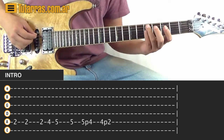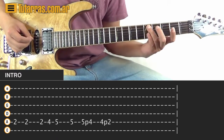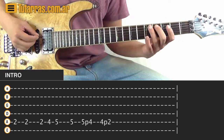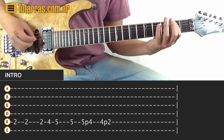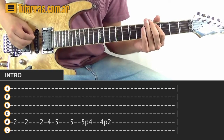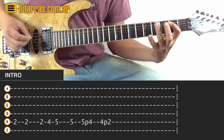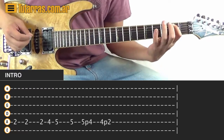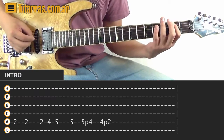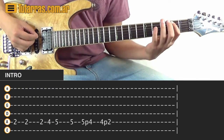And then we're going to strike on the fifth one time, strike again, and do a pull off to the fourth position. Or you can do a slide, five to four, or five, pull off to four. Then we strike four again, and do a slide or a pull off from four to five, and everything is going to be on the A string. Let's go one more time, slow tempo. And then we start again.